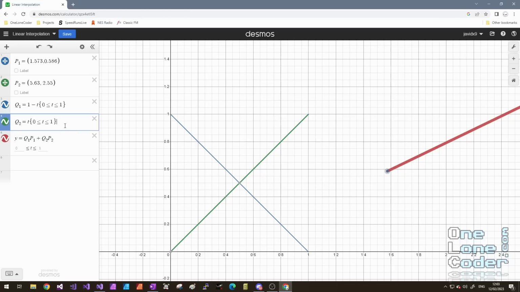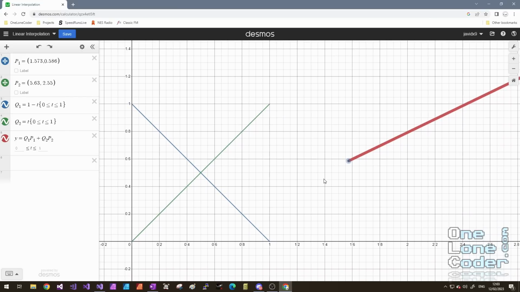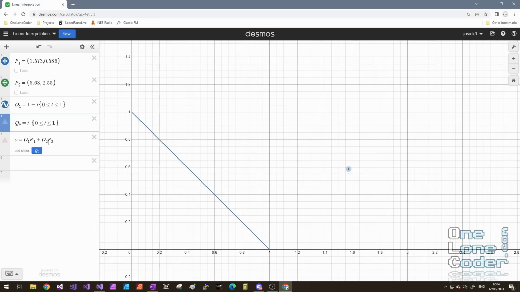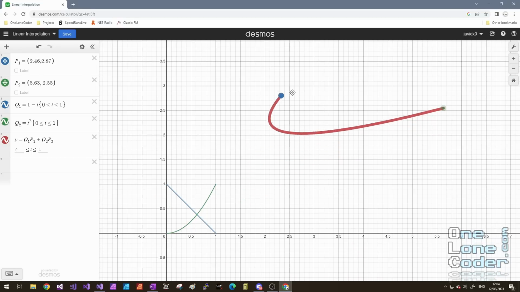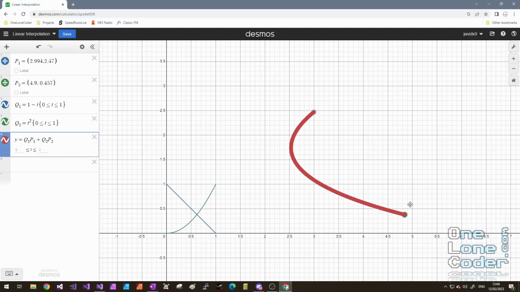So why is it interesting to represent t as a basis function like this? Well, by pulling t out, we don't have to use it linearly. We're going to use it linearly for the rest of this video, and this is definitely a bit of a divergent path, but we could use t in non-linear ways. So let's take Q2, for example, and instead use t squared. Here we've got the parabola, and we look at our interpolation, and what we have now is some sort of weird curve. The structure of the interpolation equation has remained the same. Our points have remained the same. But by non-linearizing the interpolation, we're getting funky, weird effects. I like that.